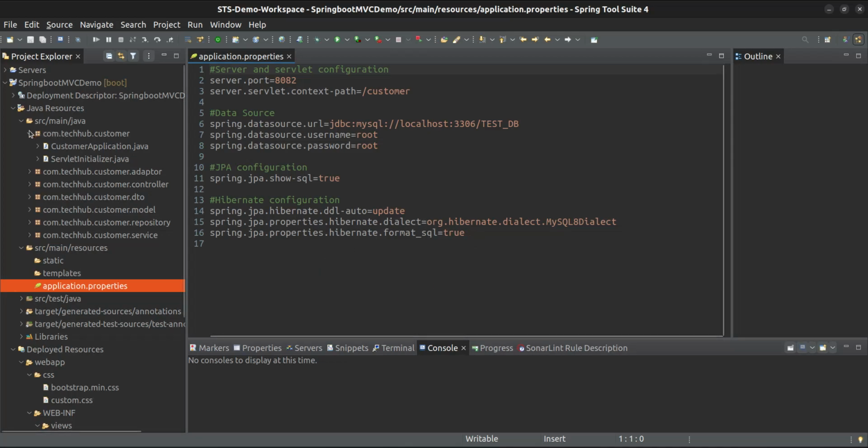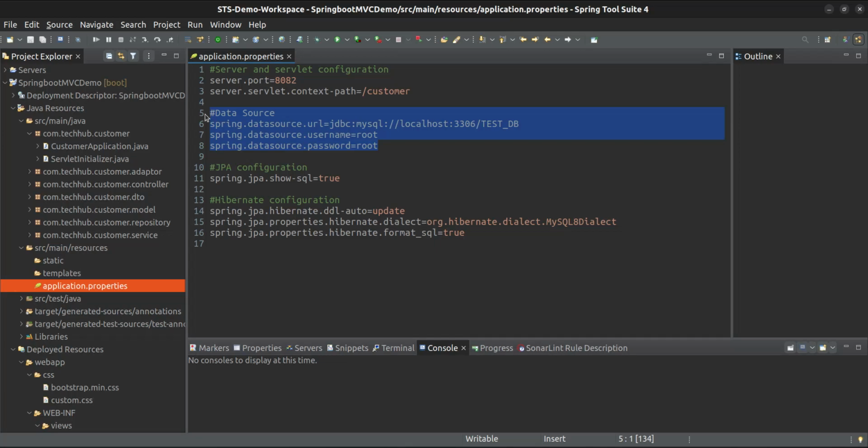We have just seen in the previous application that we created, we were not able to run. Why? Because our application is looking for data source configuration. Spring was looking for data source configuration, and data source was not configured, so your application did not start. For that purpose we have specified our data source, including database URL, database username and database password.